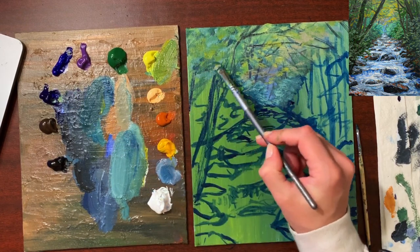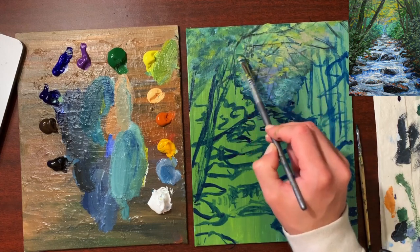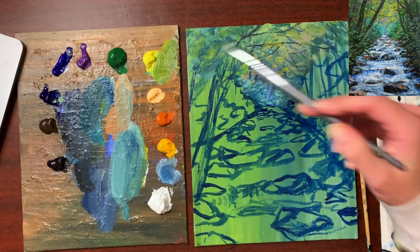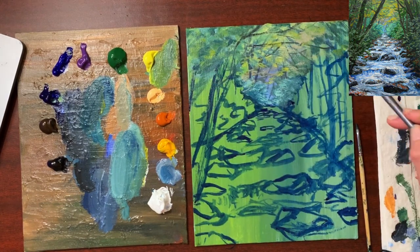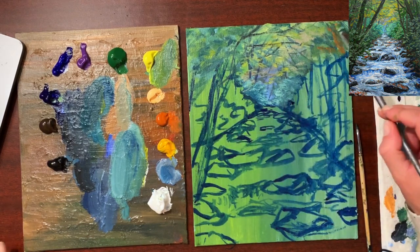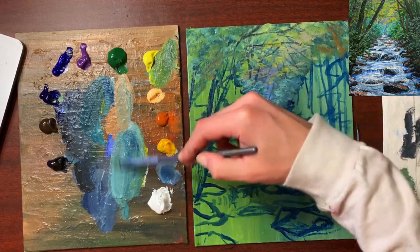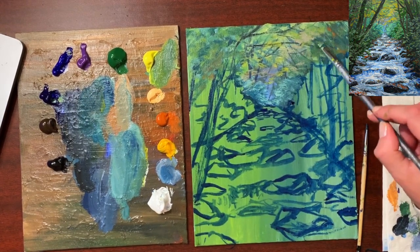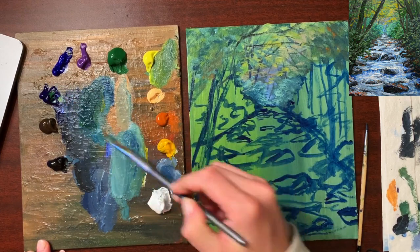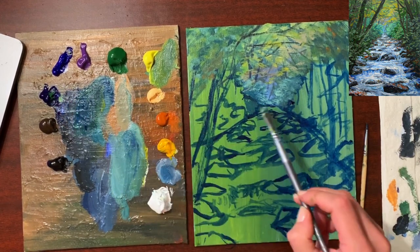Taking my blues, starting to build up some shadows again over there. Gonna add some shadows on this side now. Take a little orange, put that in there. A little bit there too. This section, take a little bit of green and our phthalo. And our next, let's add a little more phthalo. A little bit of brown.